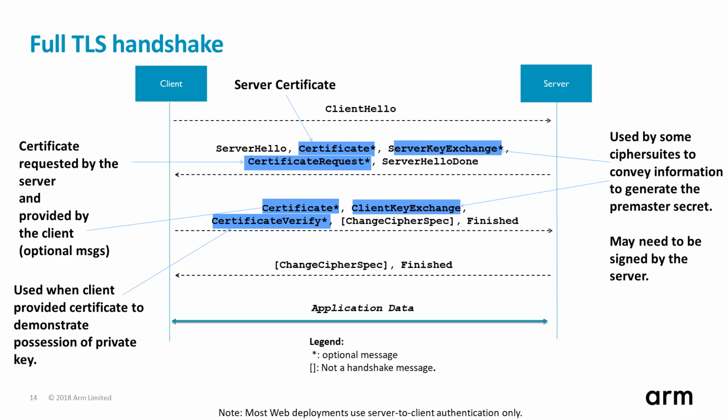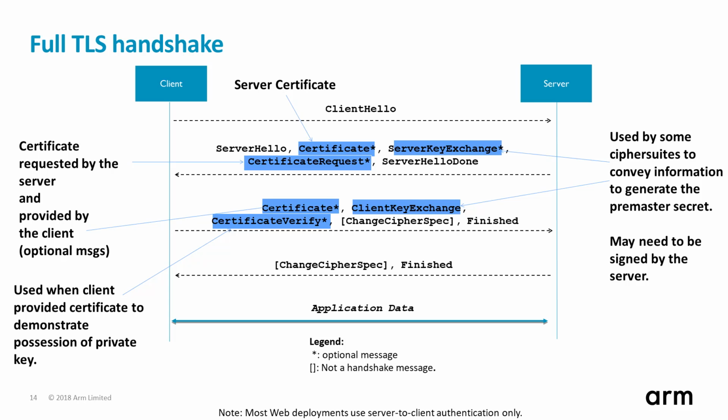The certificate message is the container to carry a certificate or a chain of certificates, since we may be sending more than one certificate in this message. The certificate message, however, does not convey the trust anchors, which may come as a surprise to some. Trust anchors have to be pre-installed on the client and also on the server. The certificate verify message is used by the client here to demonstrate possession of the private key when performing client-side authentication. All other messages have been explained already in part 1 of the webinar.